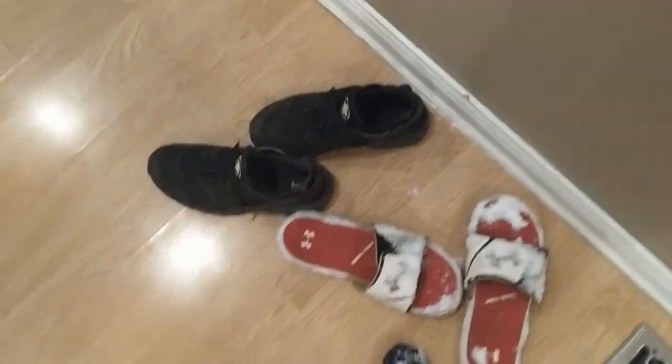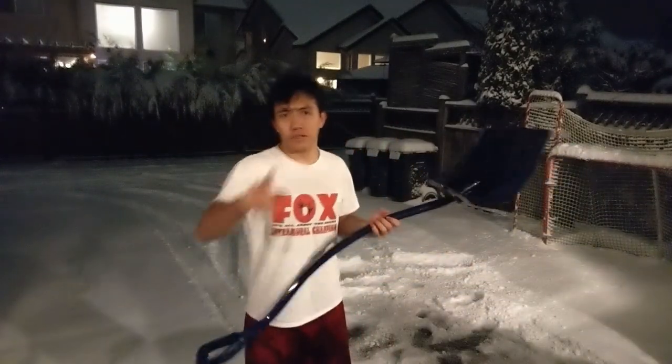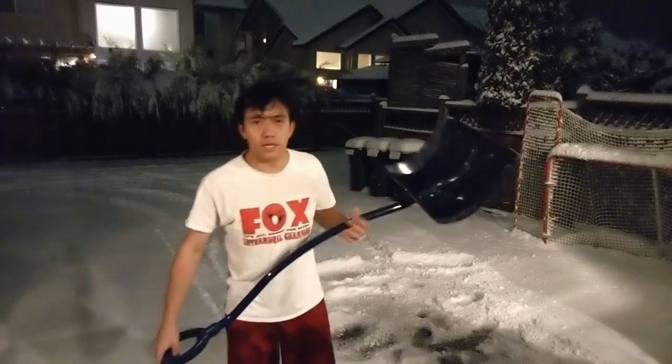Okay, boys, so it looks like we've made a mistake here. I don't think slides are the most effective. So let's change to some huaraches real quick. So now we got both shoes on. We're good to get back at it. Okay, so now we got our shovel. We got proper footwear. So we're gonna wanna learn some techniques.